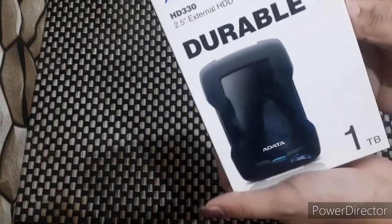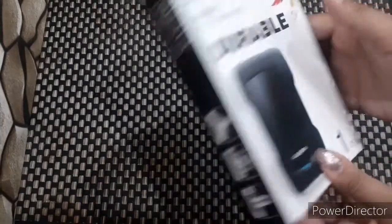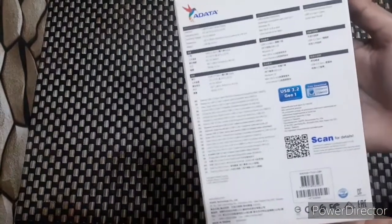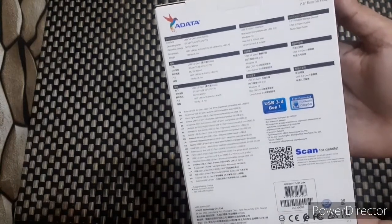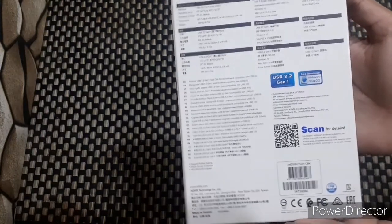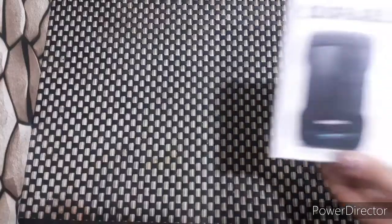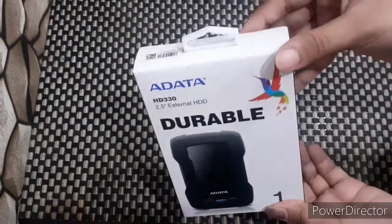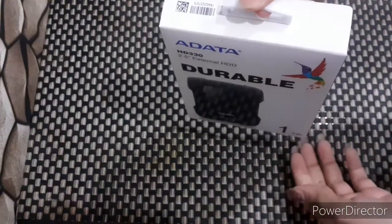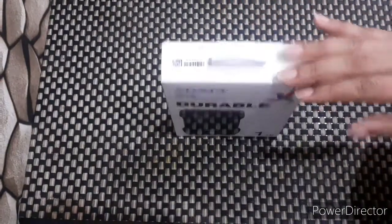I really like the outer packaging of this hard disk, and this is the back side of the hard disk, on which every detail of the hard disk is written. You can read it by pausing the video. I really like one cute thing in it, that is the hanging of this hard disk. I really like the hanging. You can hang it anywhere at your home.